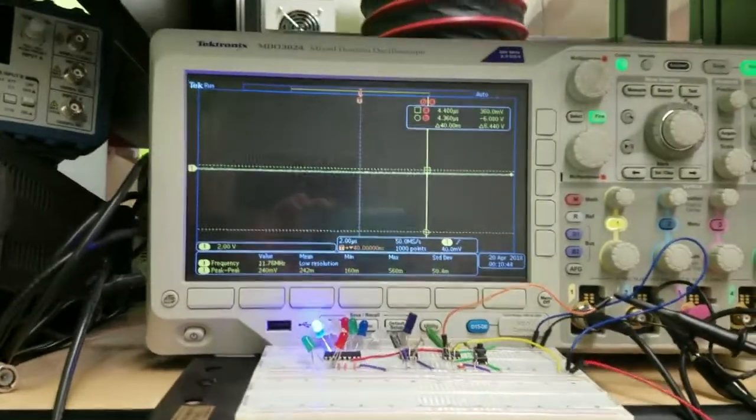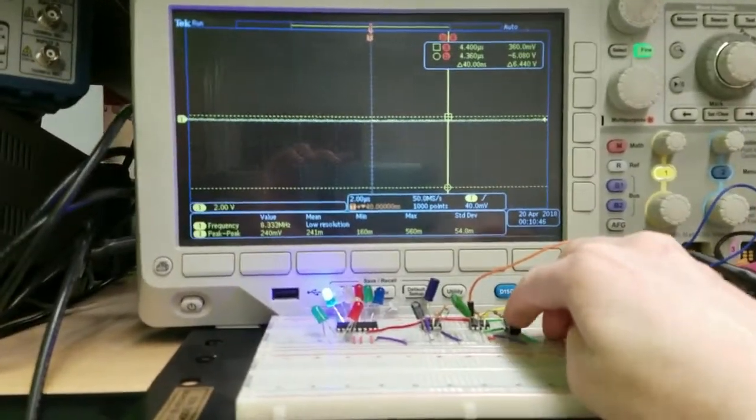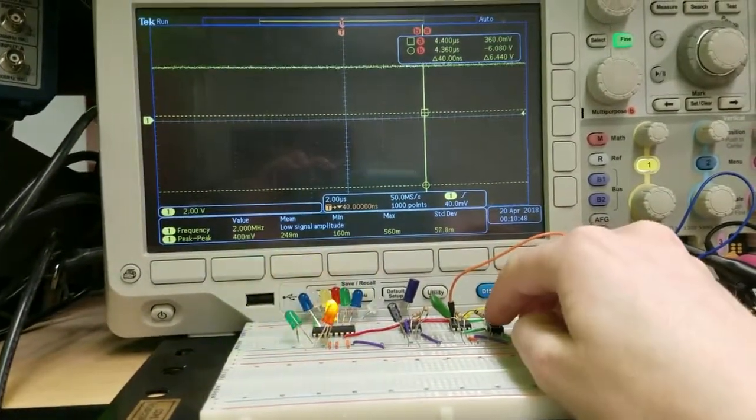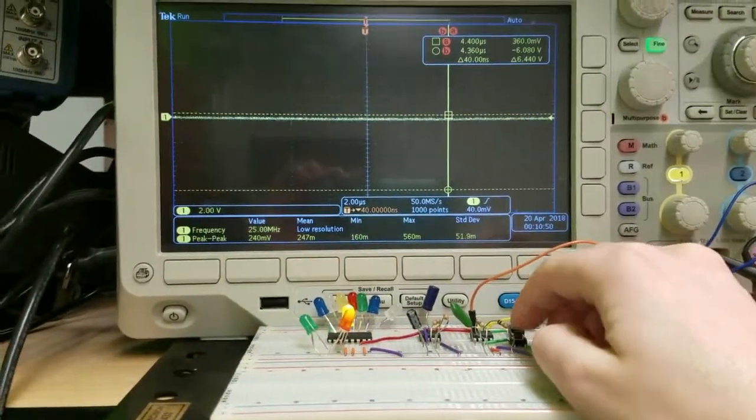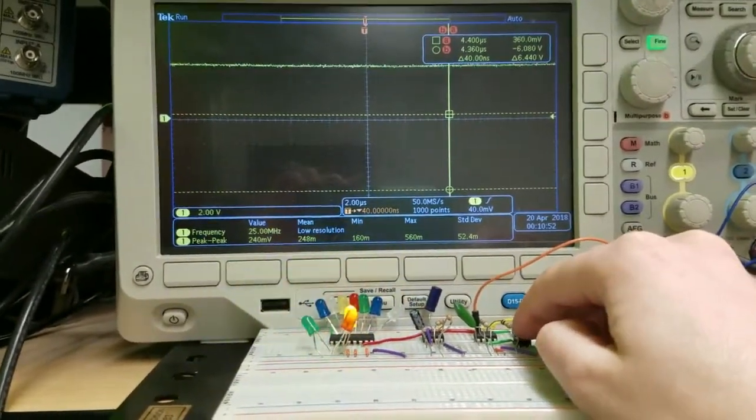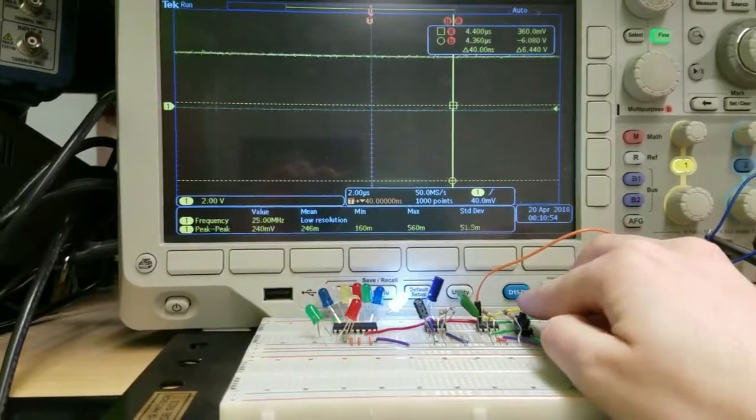This circuit is comprised of two 555 timers and a decade counter. The first 555 timer is in bistable mode. There is no timing element in this part of the circuit. It alternates between two stable states, high and low.